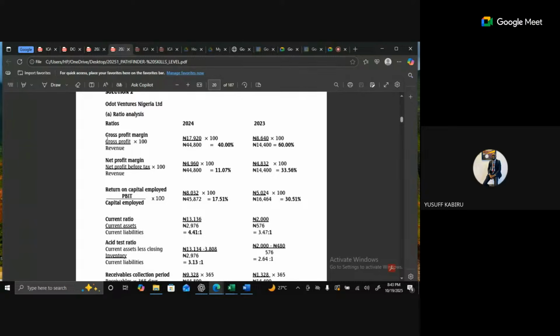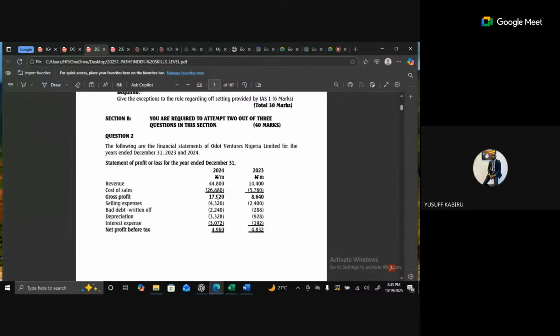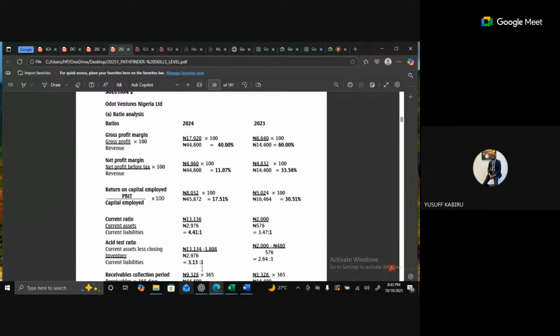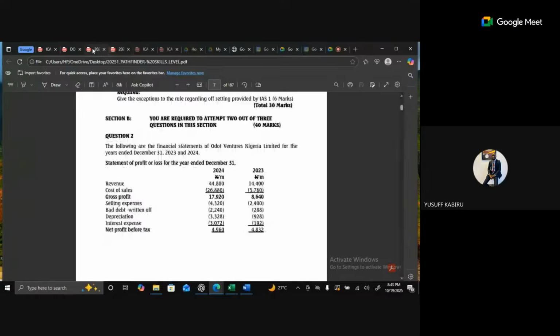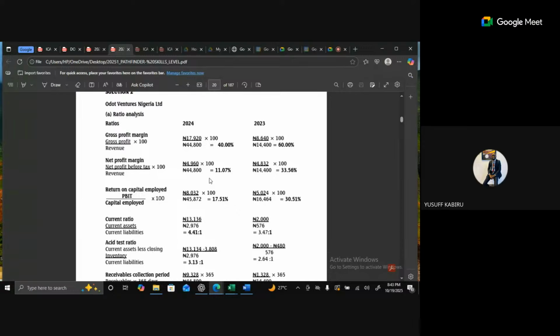So the first one is what? Profitability ratio. This is your gross margin. So you just pick the gross profit from your income statement over your revenue, which is the revenue here. So this formula part is just straightforward. Cram your formula. Cram it now. Be cramming it from now so that you do not feel overwhelmed. Depend on what works for you. Some people believe in that last period of cramming of formula. So any method that works for you is what you should stick to. But basically, the very first thing is know your formula.